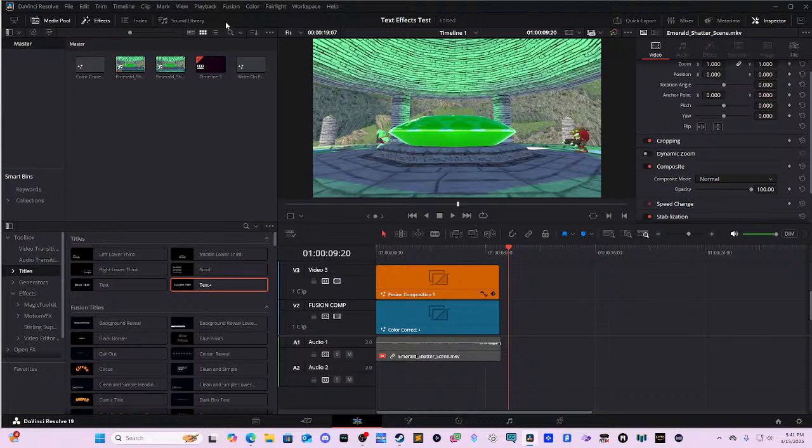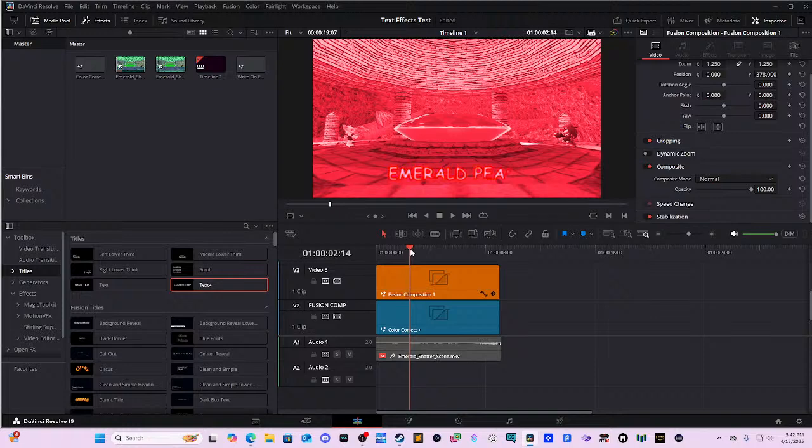So I want to show you guys what exactly I just did. What I did is two Fusion compositions stacked on top of each other, where you see a color correction and a Fusion composition, which entails text being written onto said clip, followed by a color correction included with that text, and then a blur.